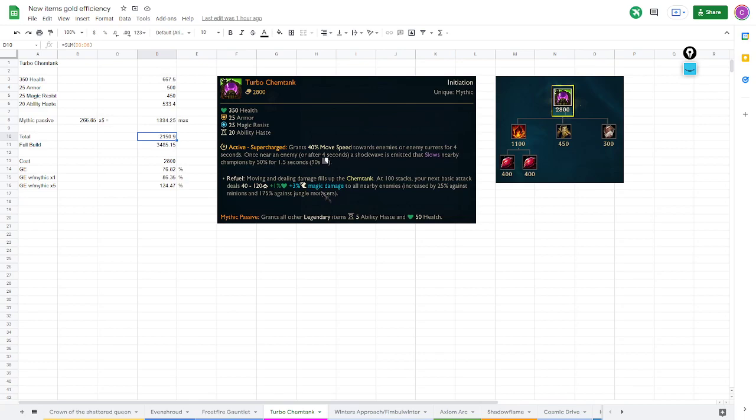So I can see this item maybe not being built anywhere near as much, especially as things like even Shroud existing, because even at one legendary item, it's only 86.35%, which as we saw with even Shroud and Phosphate Gauntlet, they're roughly 96%. Now obviously when you do get a full build, it is going to be 124.47%, so this is going to be pretty good for later on into the game.